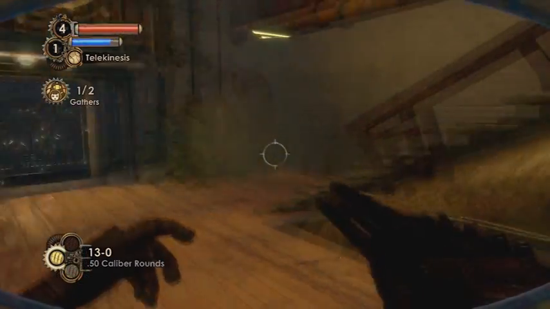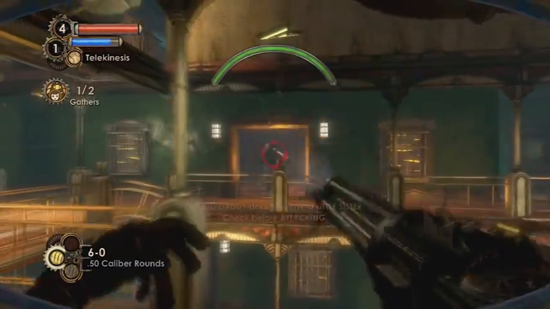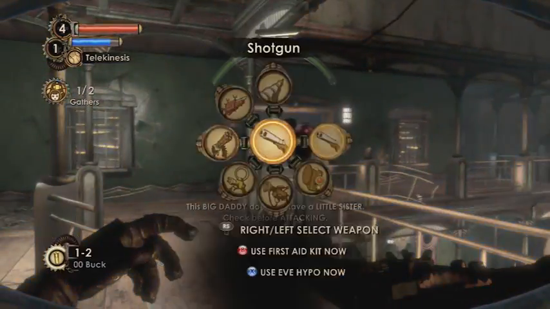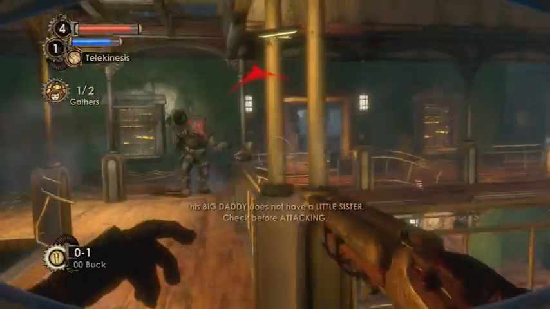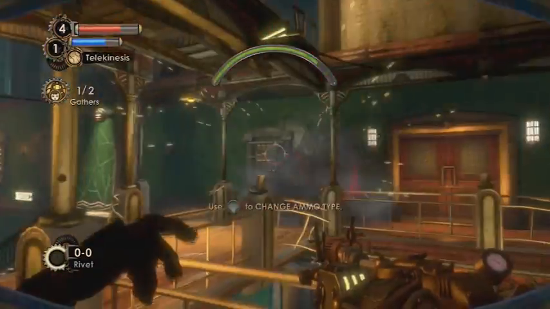Next one is the counterattack. Now, there's two different ways to do it, and this is the Big Daddy method, where you want to find a bouncer Big Daddy, the one that likes to drop the grenades at you, and use telekinesis, and basically just send him right back to him.